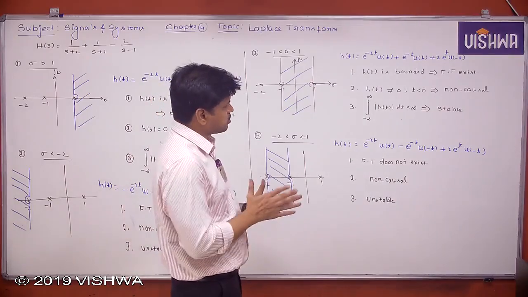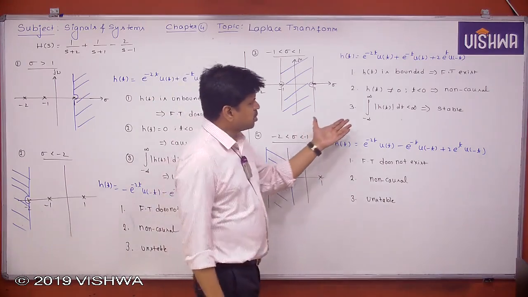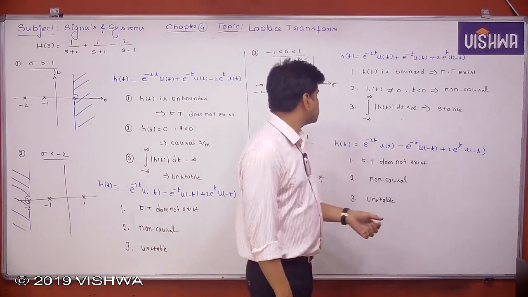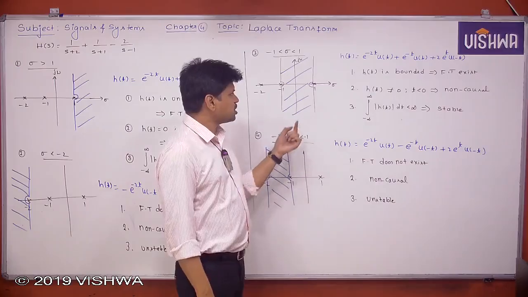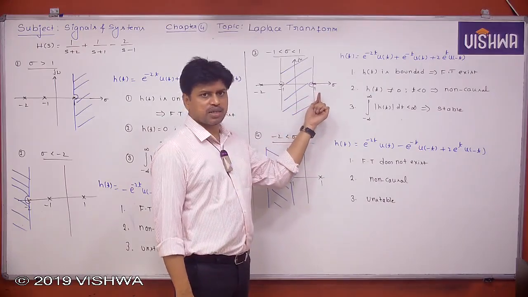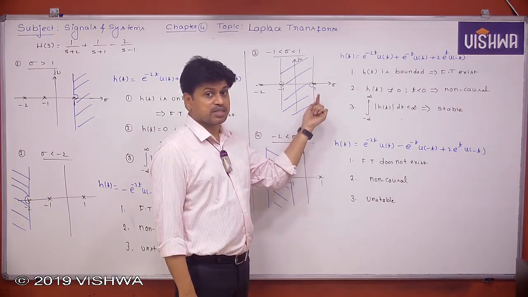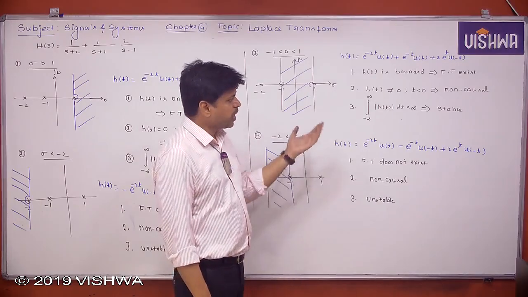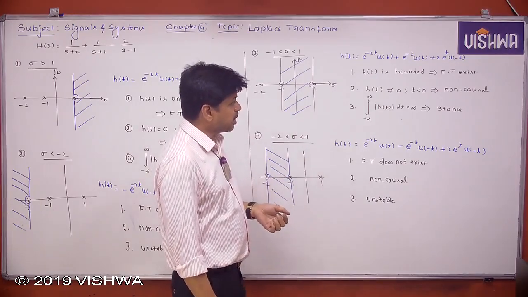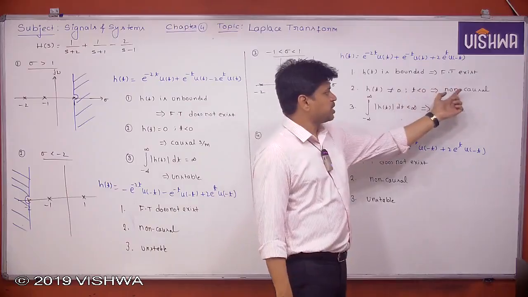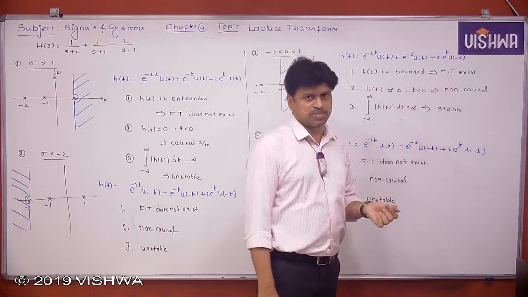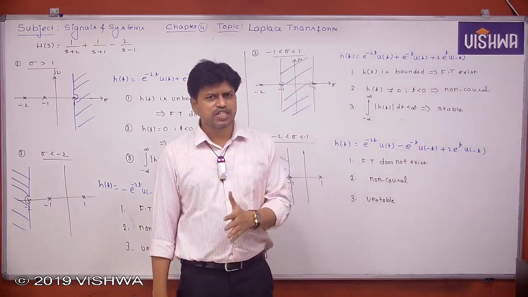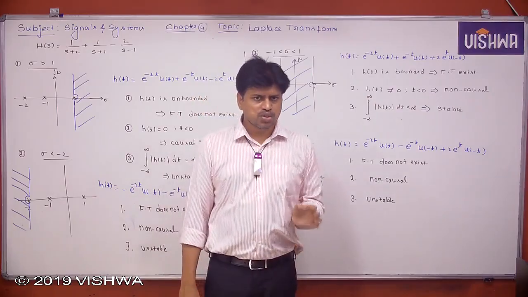Suppose I ask, the given system is stable, but in control systems, if a pole exists on the right half of the s-plane, then the system is unstable, right? But why have we written it as a stable system? Because the system we are considering is a non-causal system. But in control systems, every system is a causal system. So think about this point.